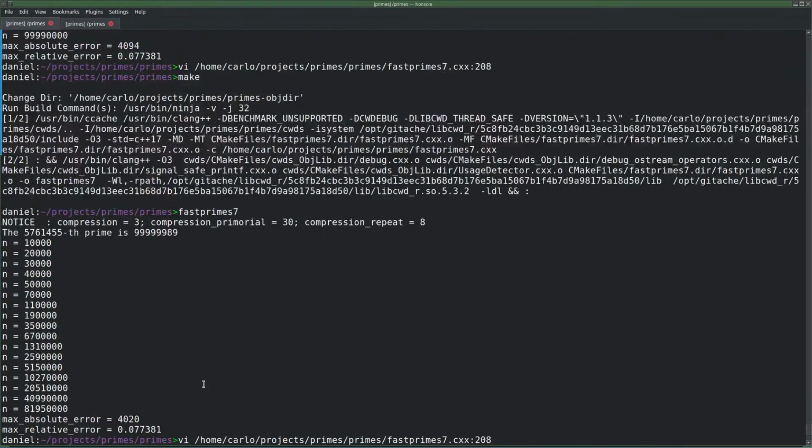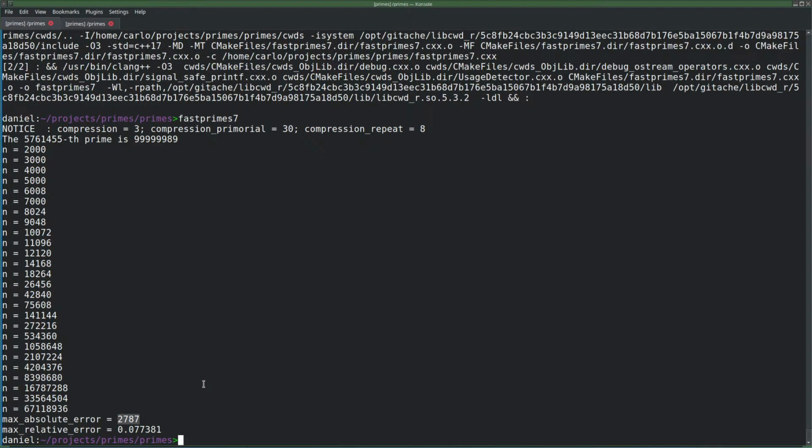Should be 4094. I just want to test this evenly spaced 1,000 times, say.